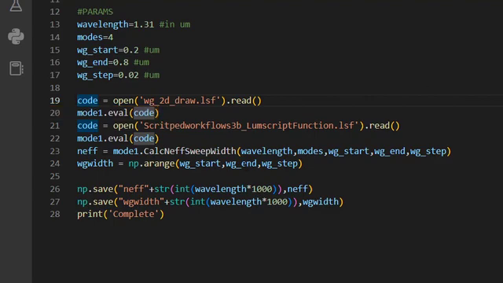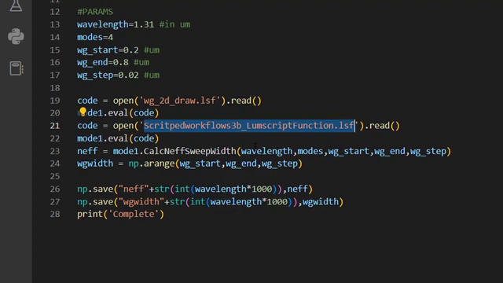Next, we perform the same method for the sweep. For more details on the sweep's function, please review video 3 of this series. After evaluating the function on line 21, the function now exists within Python's scope. We can then call it through Python's format, as shown on line 22. Now that the .eval has the LSF file's contents loaded, we can execute its function.